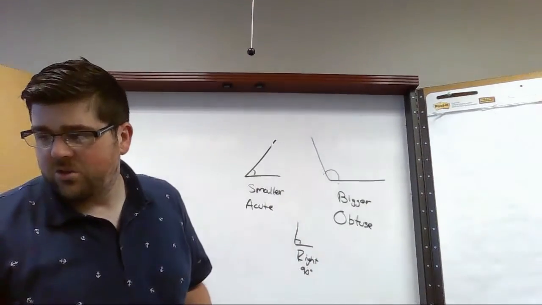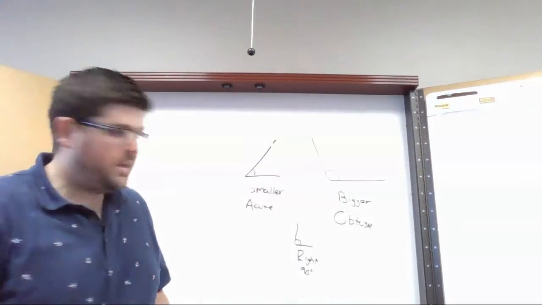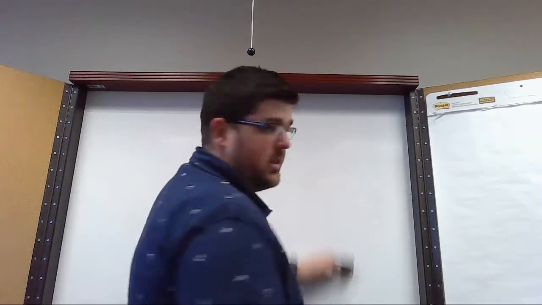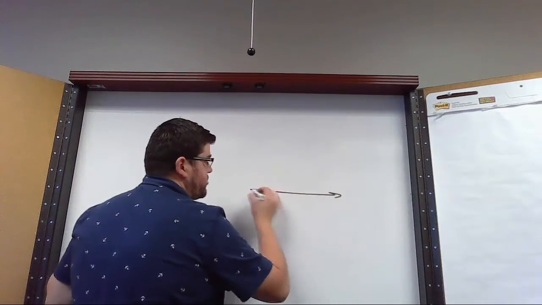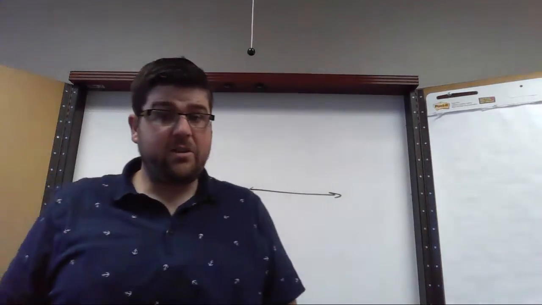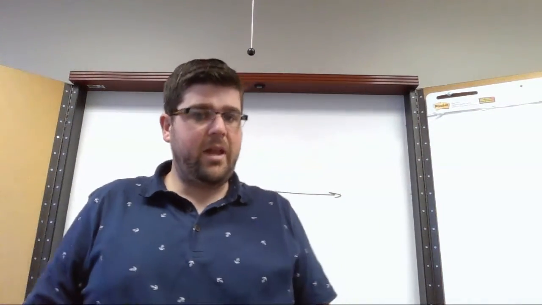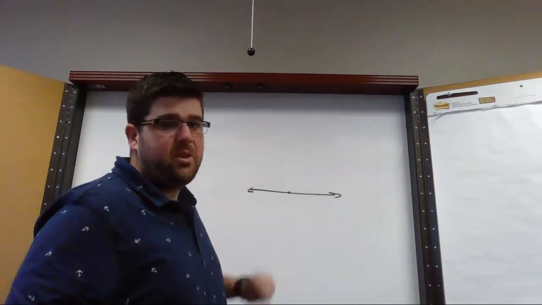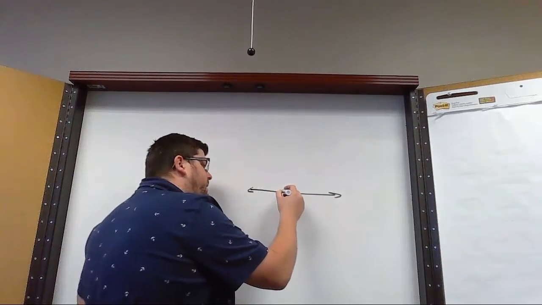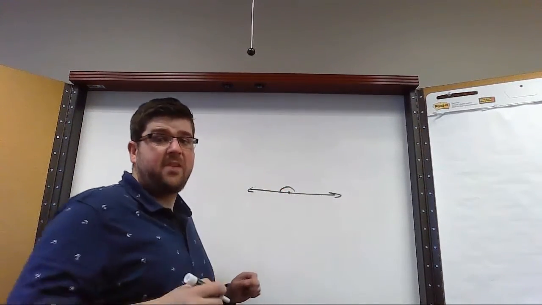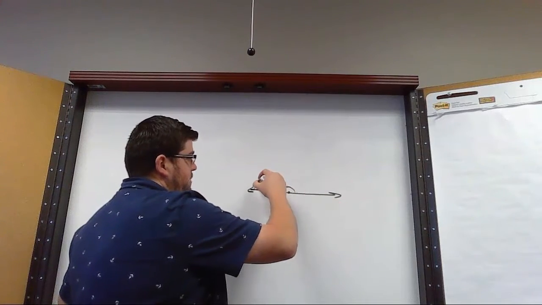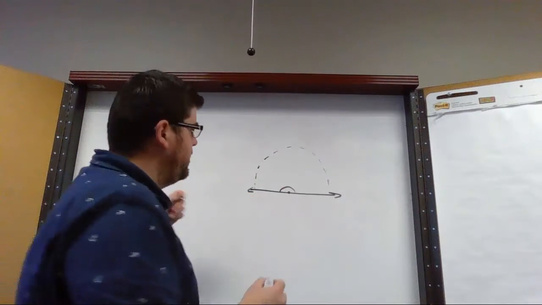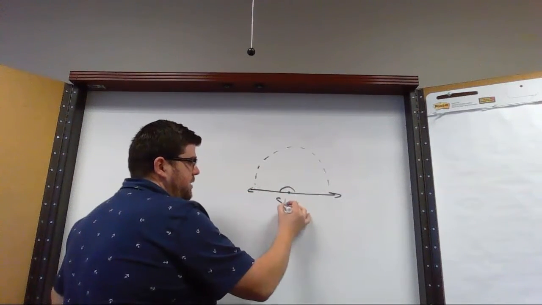Now, angles can take on all sorts of different looks. Like this. Here I have a straight line. And some students say, well, Mr. D, that's not an angle, that's just a line, and you need two lines to form an angle. But let's say that this was actually a midpoint here in the middle, in which case I do have two lines joining together. So a straight line actually takes up one half of a rotation of a circle. If you think about how that would look as a circle, it'd be about half of a circle. Wow, that is a good half of a circle, by the way. So this is what we call a straight angle.